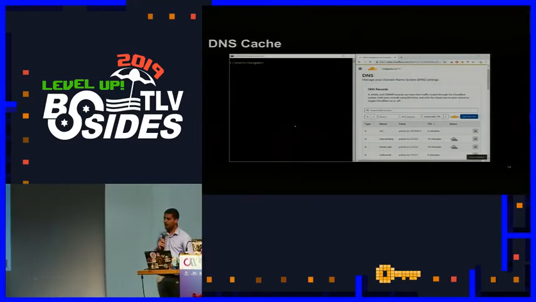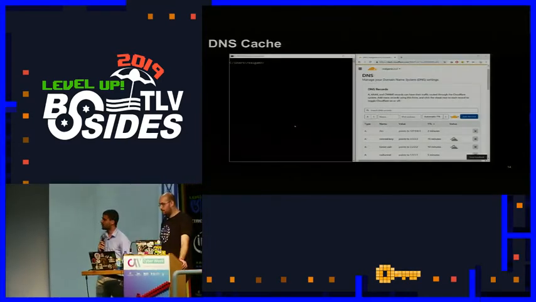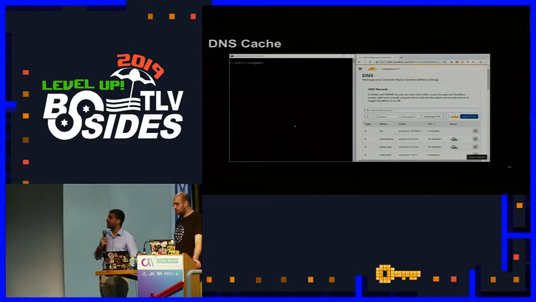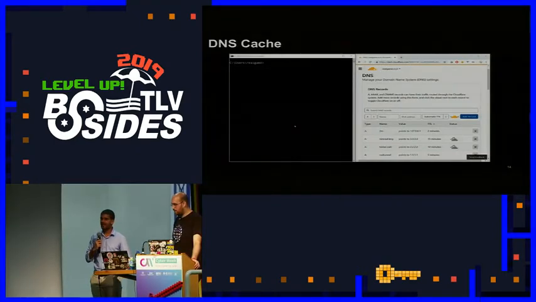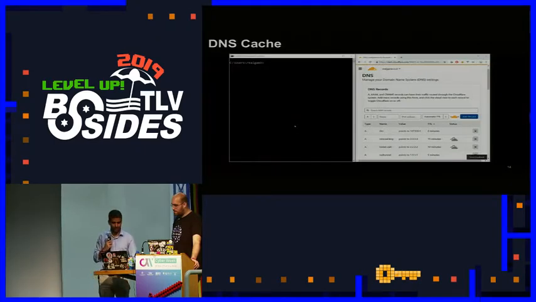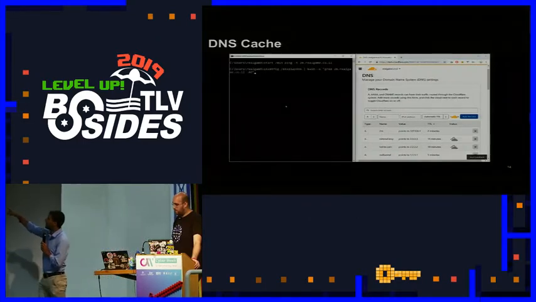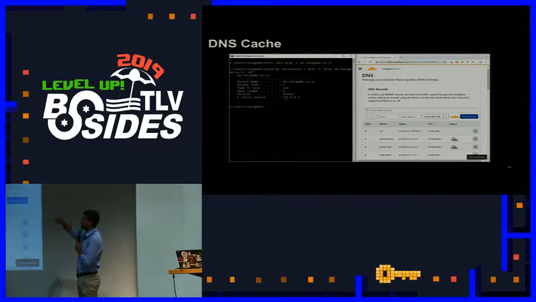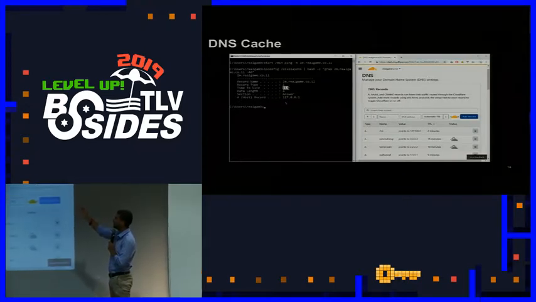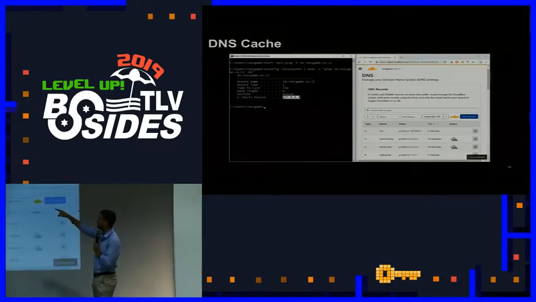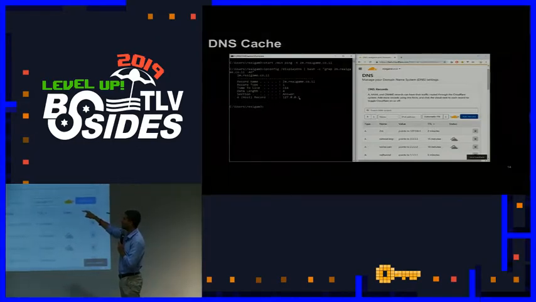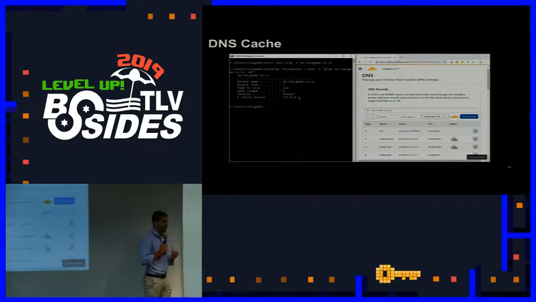So how does DNS caching work? When you send a request, the TTL tells your DNS cache server how long you need to store the information that you cached. You can see that we start by going to the DNS record and retrieving the information. After that, in our DNS cache server, we have 140 seconds to live.